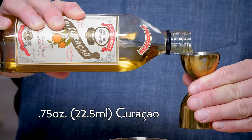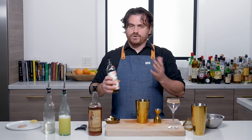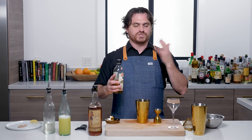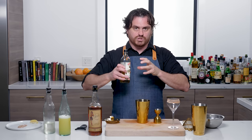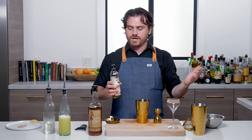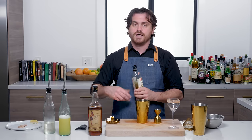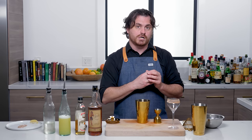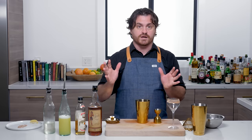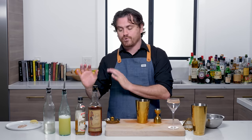Now, I've been saying this in a lot of episodes and I'm going to say it again. A lot of people ask me: if I don't have access to curaçao, what do I sub it out for? The general rule of thumb is this: curaçao and Grand Marnier are close together, so if you don't have curaçao, sub it out for Grand Marnier. Some bars also make their own curaçao by taking Grand Marnier and adding simple syrup to it. Cointreau is drier and closer to a triple sec, so triple sec and Cointreau you can approximate, and Grand Marnier and curaçao you can approximate.